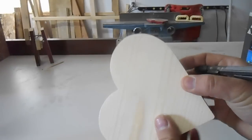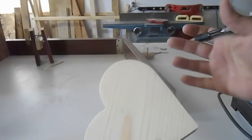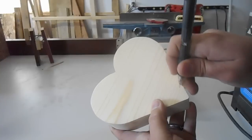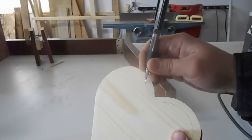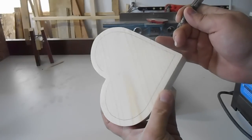Now I'm just going to mark out my center section to make the cut along the inside. And I could take my template and print out another one and glue it back on here, but I'm a little bit more comfortable like this. And I think you guys can see that showing up a bit.